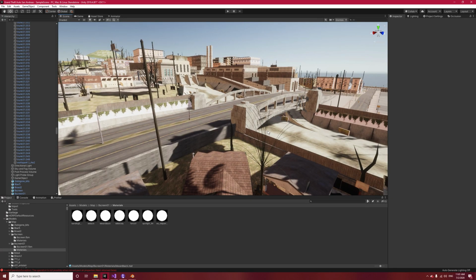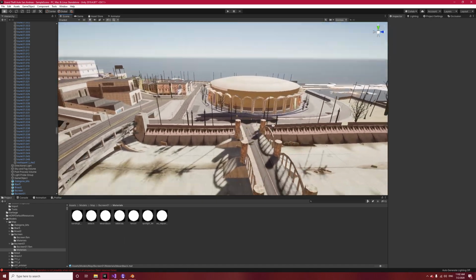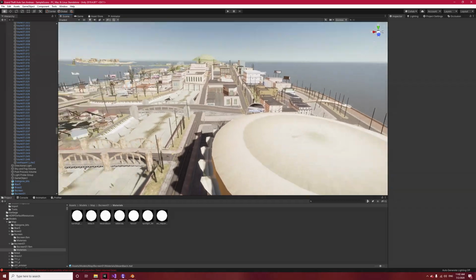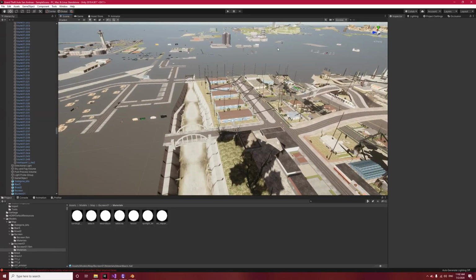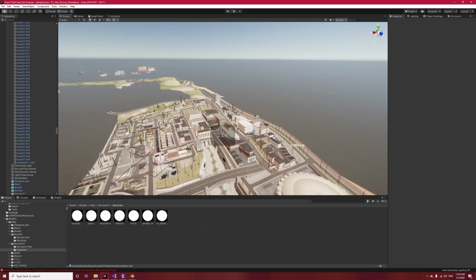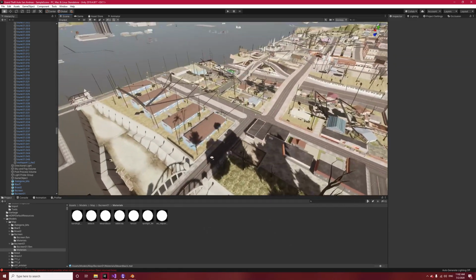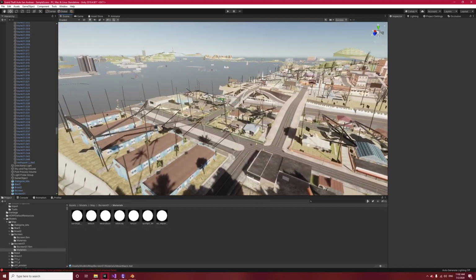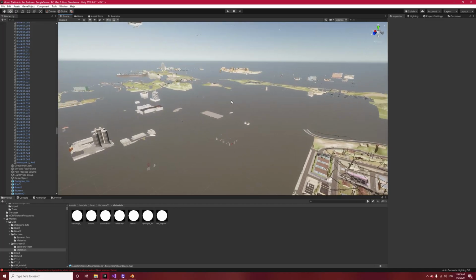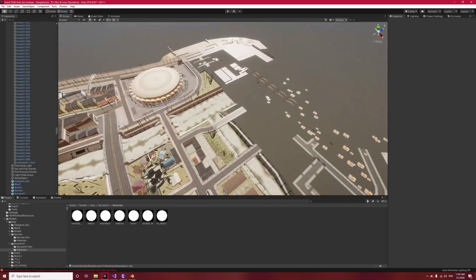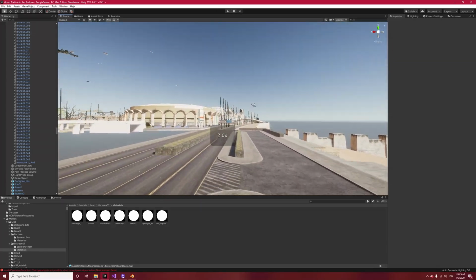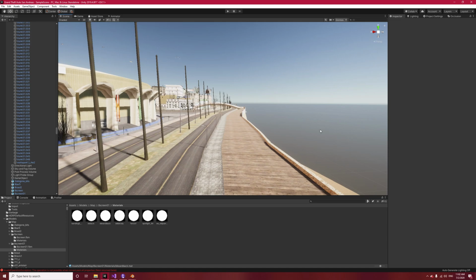So let's get started on what we're going to do. We want to talk about open world streaming in Unity. So what does that mean? We are going to load individual parts of the map into Unity. If you have ever played an open world game like GTA or Witcher or Division or other games, you must know that they are not going to load all of the parts of the map at the same time. This could cause a lot of low memory problems and very low performance, especially a big drop in frame rates.